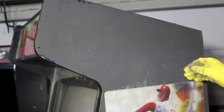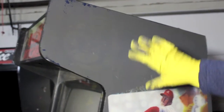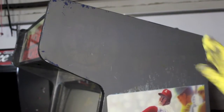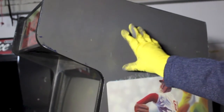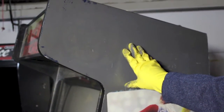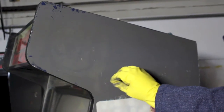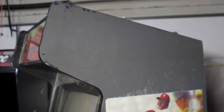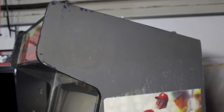Bubbles has a really cool stenciled side art with bubbles all painted along the side. And what I'm going to try and do is remove this paint but keep the original side art intact. And I'm going to show you a trick of how I figured out how to do this. It takes a little bit of elbow grease, but it can be done.